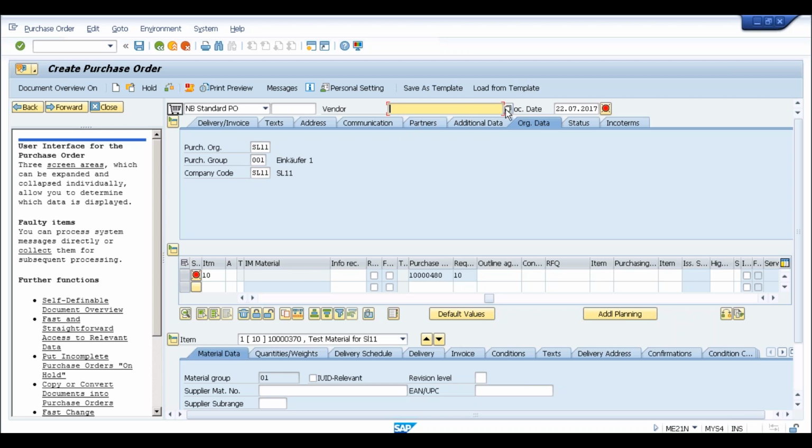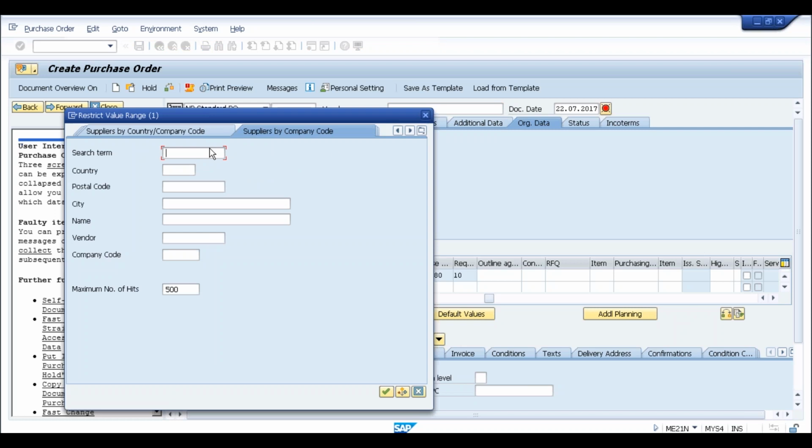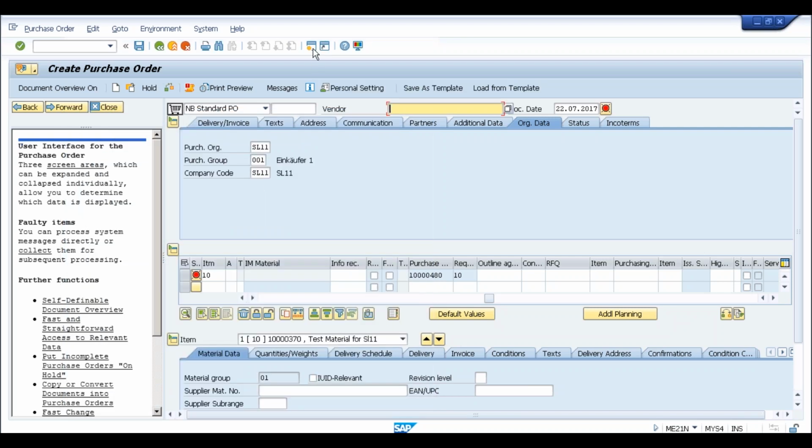What should I do? Let's say I go to F4, but this is only the normal selection criteria. It is not giving me selection criteria where I can specify that I want to see all the suppliers, or the supplier who is providing me this material. I cannot see it here, right? What I need to do is open some other screen.